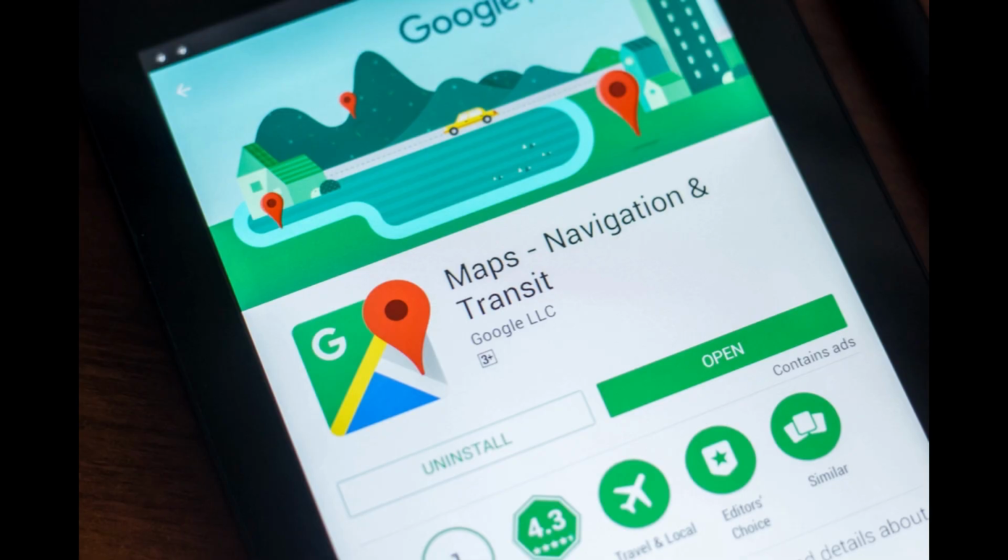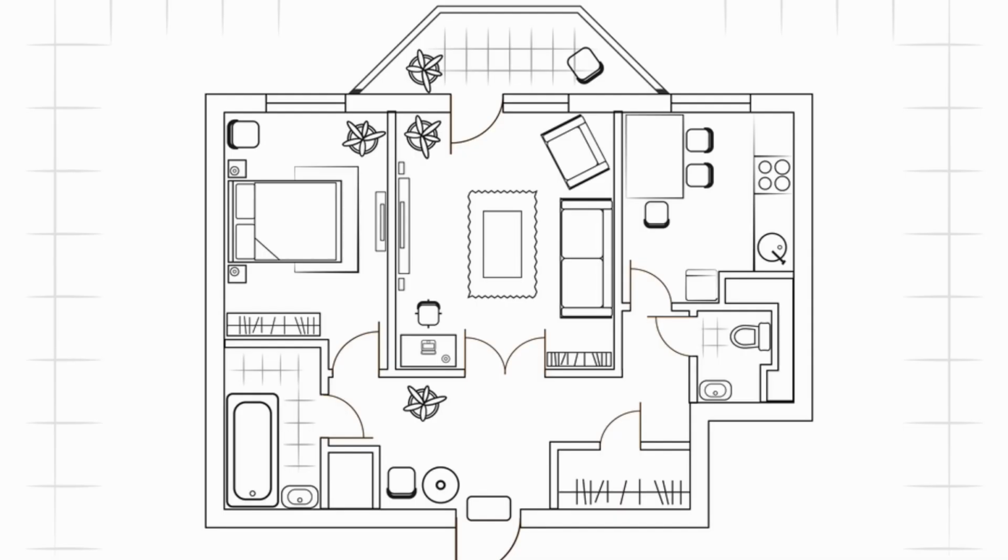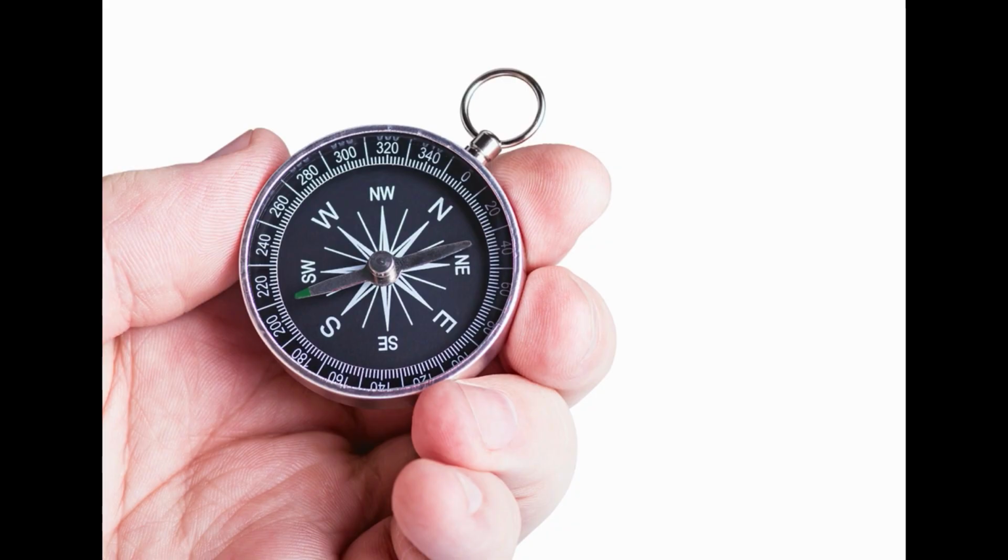Another way to check the house direction is to go on Google Maps and input your address. It should have an outline of your floor plan and the general direction of your house. Once you find the degree of your facing direction, you know the northeast, southwest, and you can overlay that on top of your floor plan. And the next question is how accurate does the degree need to be?